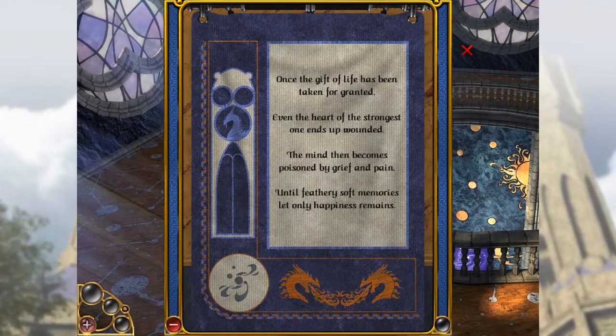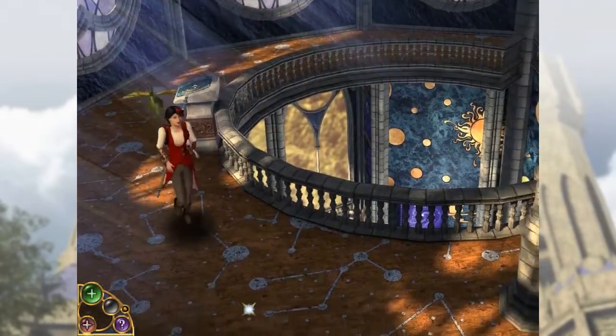For the third stanza, the mind then becomes poisoned by grief and pain. Now that's this chimera over here. Is that a chimera? I'm not sure what that is, but it's this thing right here. It says poisoned, and this animal has a scorpion's tail, and scorpions usually are poisonous, right? So the point that we need to remember is the tail. For the last one, until feathery soft memories let only happiness remains, that is the griffin, or is it the eagle? I mean, it's more like a griffin. And feathery soft memories, feather, that means wing. The tip of the wing, the upmost star on the upper right, that's the one we need to remember. Okay, now that we know all of that, we can now head up.